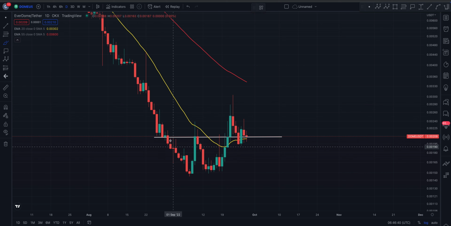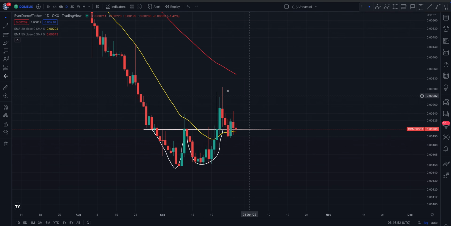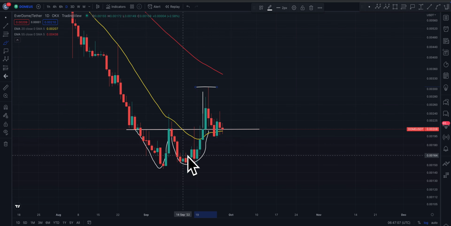And I said it was an Adam and Eve bottom where you had this Adam pattern, this Eve right here, okay, and you had a breakout target of from there to there, I do believe, where we broke out, and you can see that Dome basically came up and met its technical target. So right now, from this point here, okay, the technical target was at 0.03, okay, and from that point you're retracing now, and we're looking to find support within the breakout of this pattern.